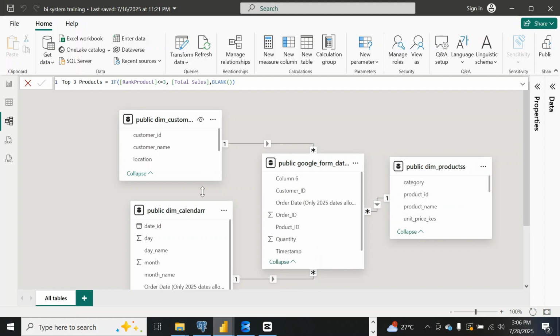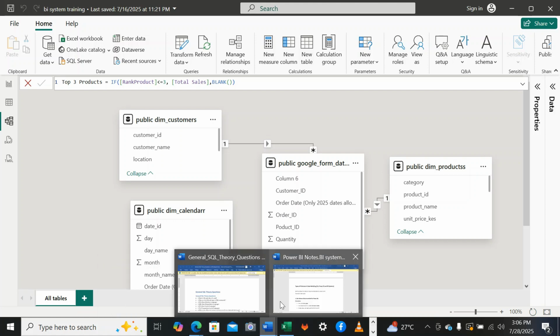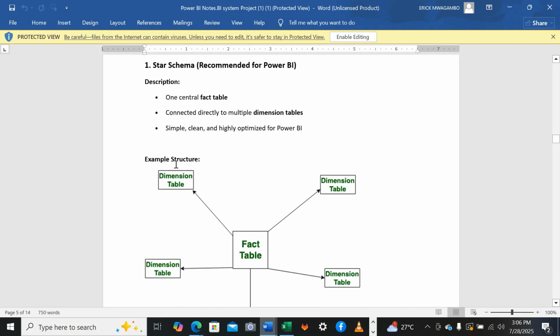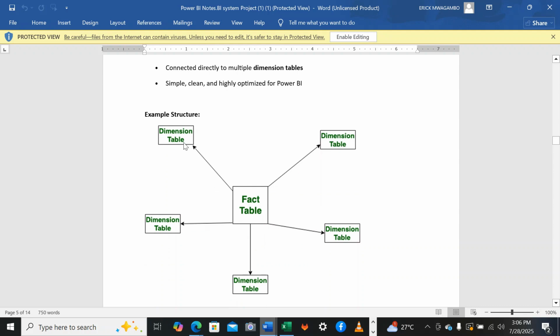This we call a star schema. The facts table and dimensional tables are directly interconnected.